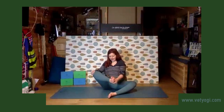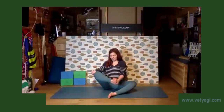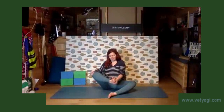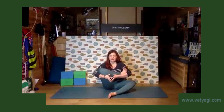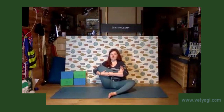Feeling the femoral head in the hip joint there, just gently work its way around, easing into the right hip. And you can stick with this, maybe doing little circles, whatever's feeling good for your body. Or if this feels fine, perhaps you can bring the foot up into the crook of the elbow and clasp the hands. And if you have got your leg up like this, then just lifting through the chest, elongating the spine and extending out through the crown.